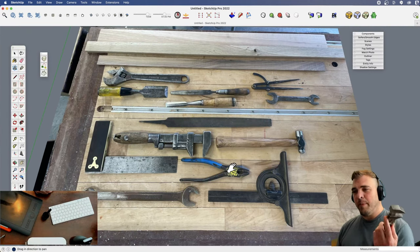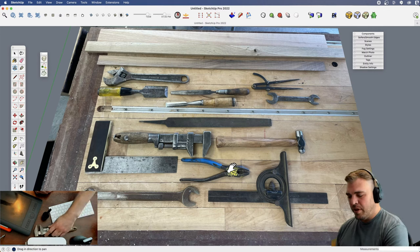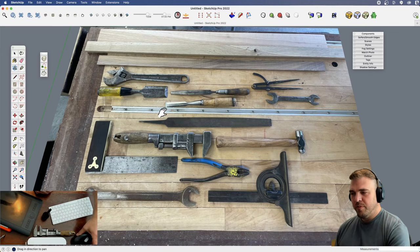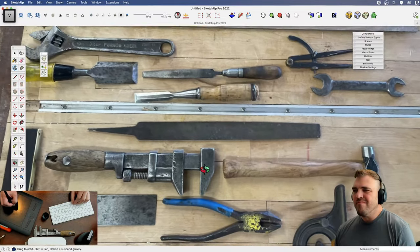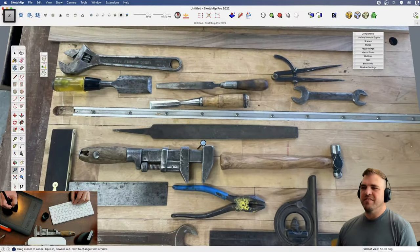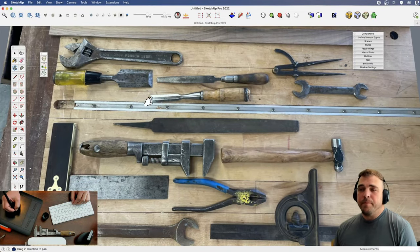Yeah, these are mine. This is just on my bench. And so I grabbed a bunch. So a few of these we can model them. Mostly we'll just be eyeballing it and getting something close. By the way, I like it.